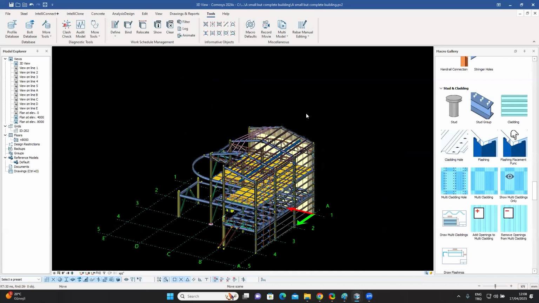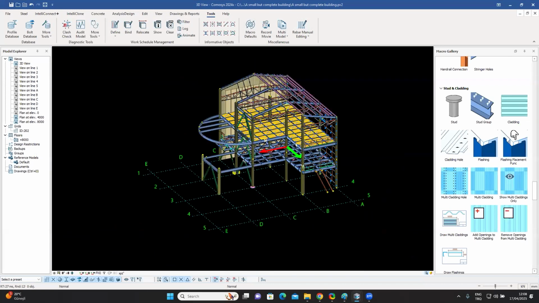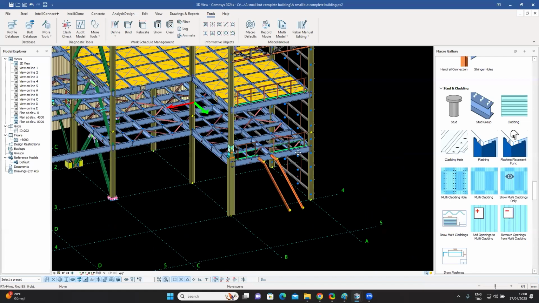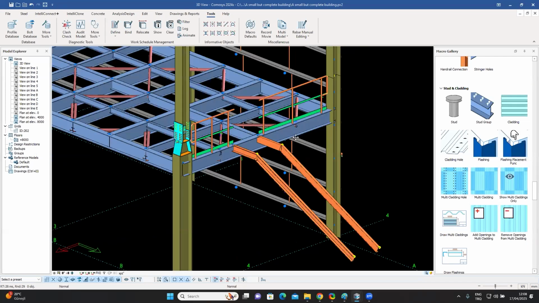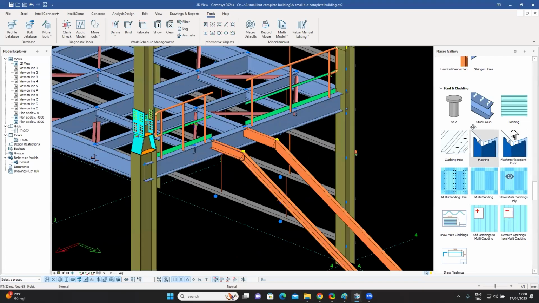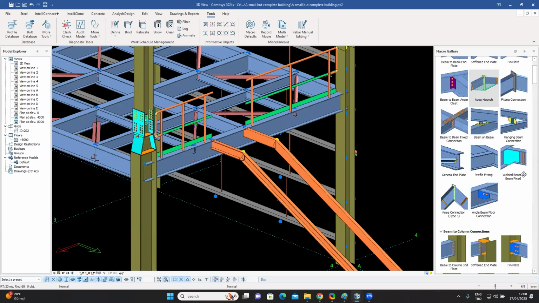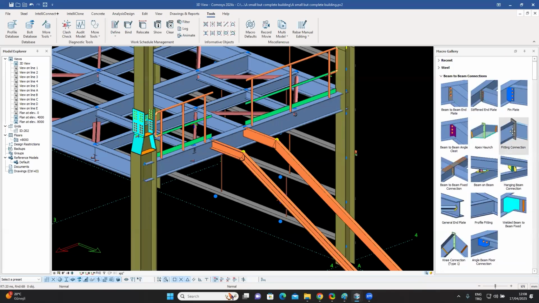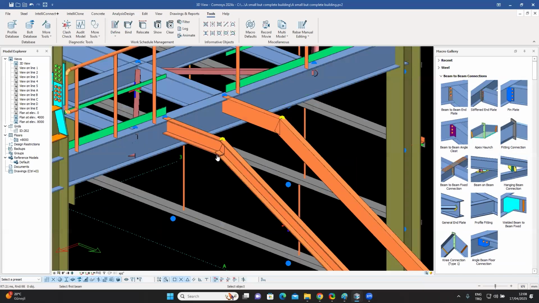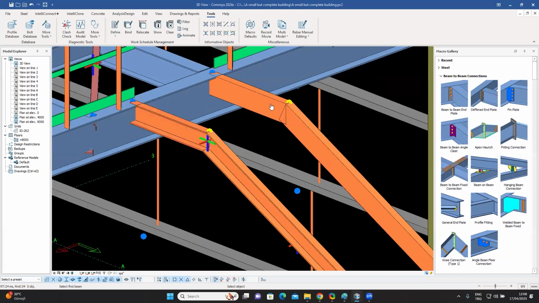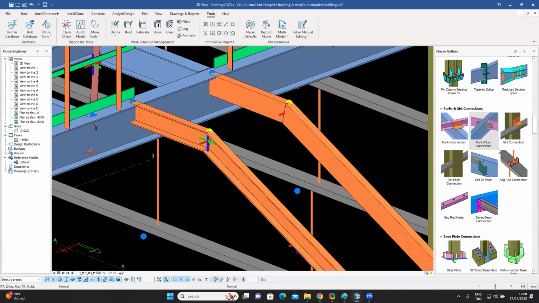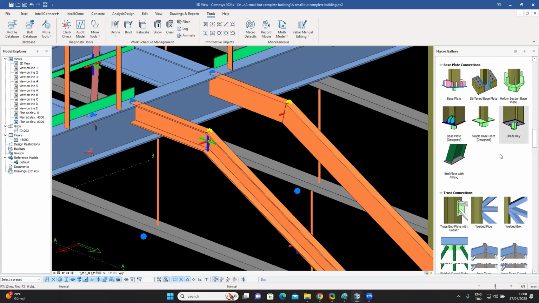If you have stairs, of course, stairs are everywhere. In every structure, there's stairs as well. So if you have some stairs, what you could do is, for example, you have stringers like that. You can go to your beam to beam menu over here, and you have this fitting connection over here. So you could, for example, select this one and basically fit them. Select this one and fit them together. And then you could come down and go to, let's see over here.